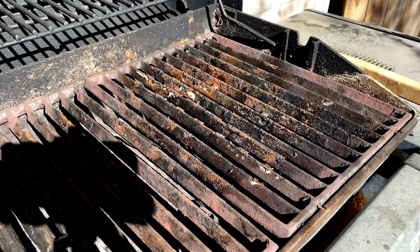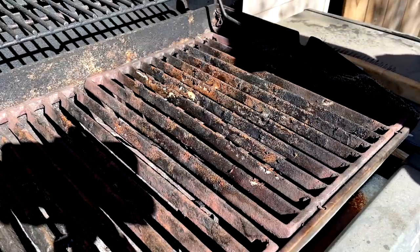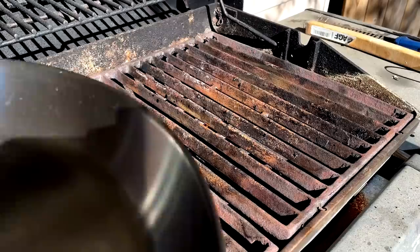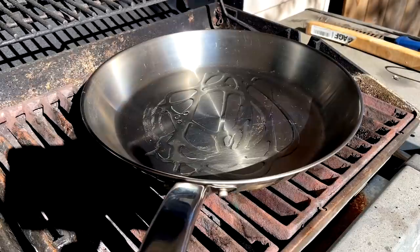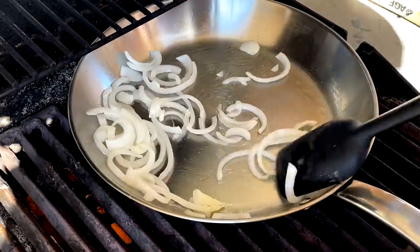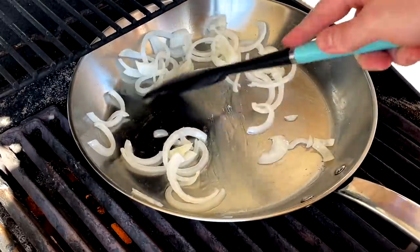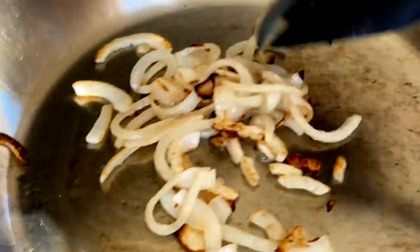This will be my first time on the BBQ this year — hasn't been nice enough out yet. Hope when she fires up — there she goes, we have flames! First things first, I want to get these onions on to sauté. Got the pan on hot, a little oil in, sliced onion in the pan, a little bit of salt — a pinch to help draw moisture. Slowly but surely coming along. This grill's gotta get hot, I need some color on these guys, but we'll get there. Smelling good, lighting up the neighborhood. I'm getting a little impatient, but that should be good — I'll pull those off to the side.